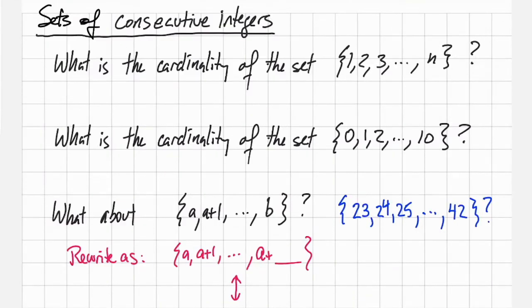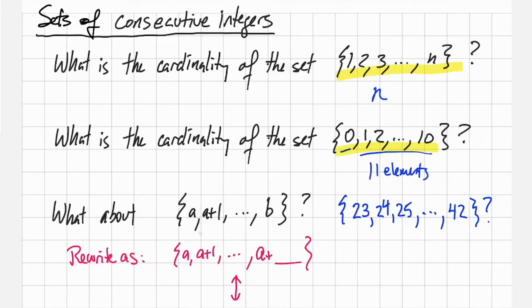We'll get to some counting word problems in a minute, but first let's answer a simpler question. How many elements does the set 1, 2, 3, up to n have? Well, hopefully we all know the answer to that. If we start counting 1, 2, 3 and we go up to n, we've counted n different numbers. What happens if we start from 0 though? We know there are 10 numbers between 1 and 10, and so if we have a 0 in there, there's going to be 11 elements.